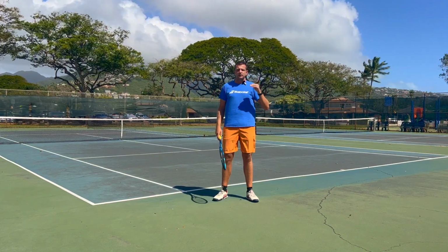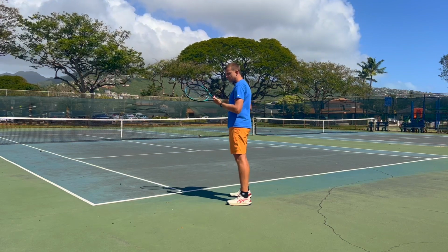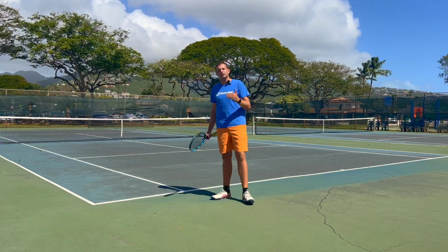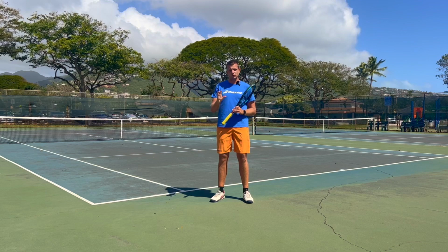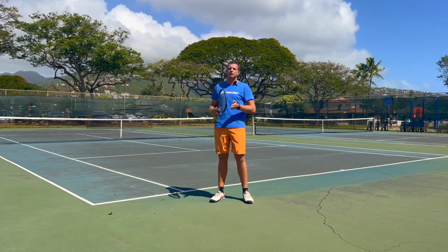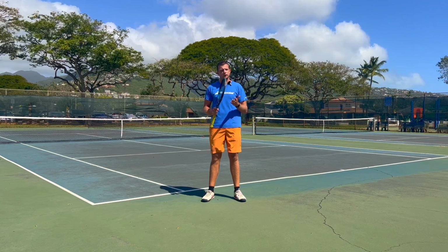And you can see here, again, the same thing goes for every single one of your opponent's tactics. As long as you can identify what they're trying to do, you can think about, if I'm trying to do this, what can my opponent do to make it challenging for me to execute that shot? What kind of shot do I not want to see if I'm trying to use those tactics? And that's the tactics you should use against your opponent in a match in order to get them away from their main tactics and force them to use a plan B or C, which then means their quality of tennis will go down.